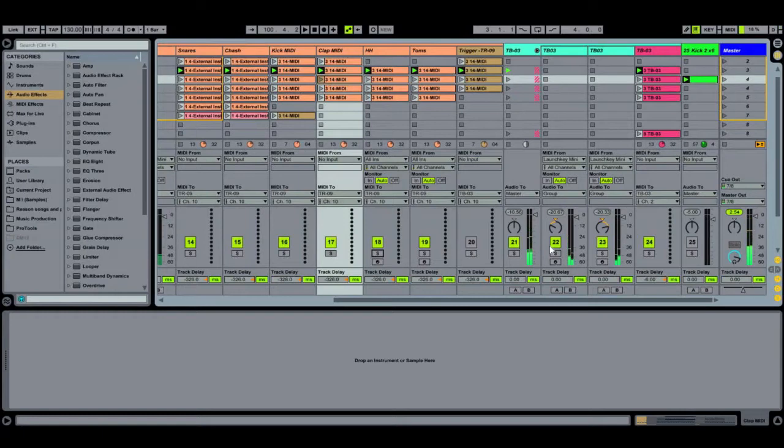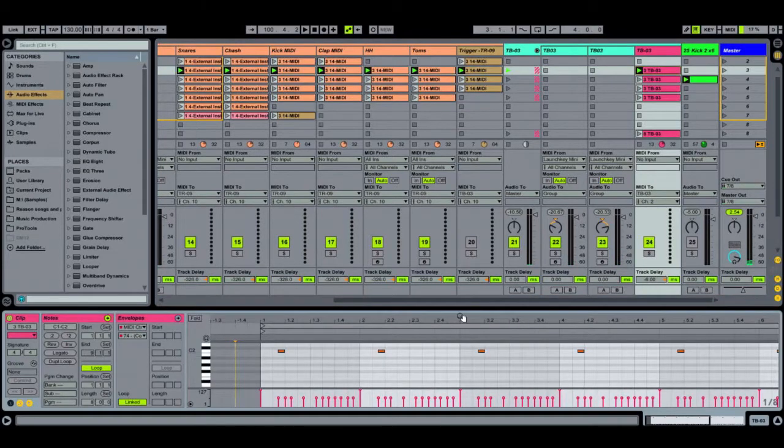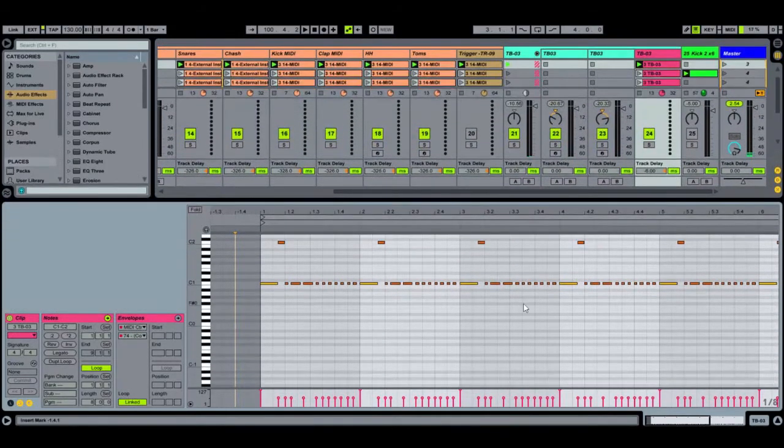So I'm stopping and I'm starting, and then I would need to get that close and then record it, and also record the MIDI, I should say, over here. And this was kind of a pain in the ass because, again, I can't get the trig out to actually trigger via MIDI from the TR-09 into the TB-03, which is a bummer. But I did get it all lined up.